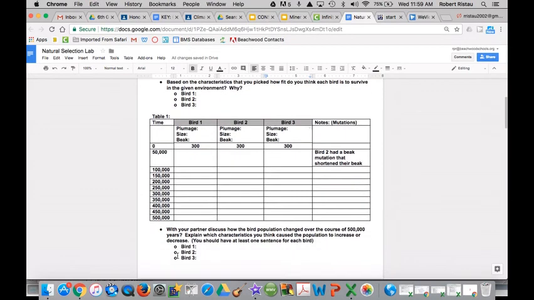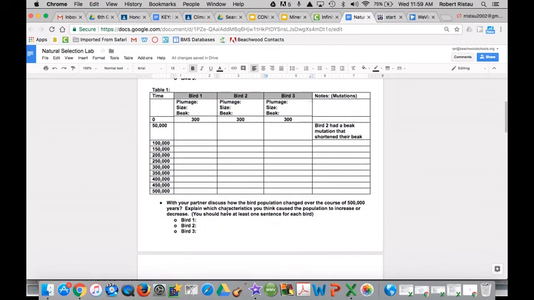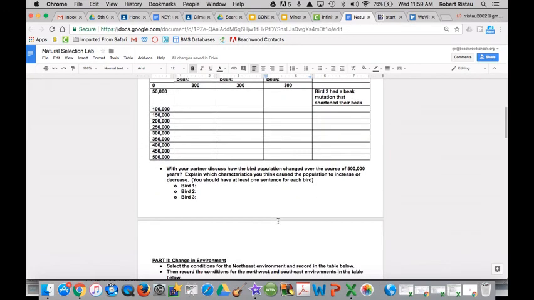After you get all that data, you and your partner discuss, or if you're working on your own, you don't have to discuss, but you're going to explain which characteristics you think caused the population to increase, if that's what happened, or decrease, if that's what happens. You should have at least one sentence for each bird.